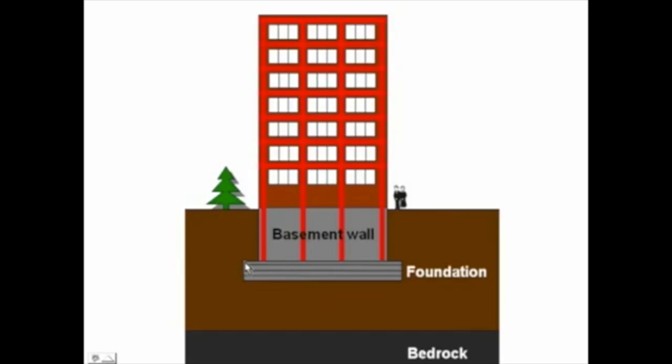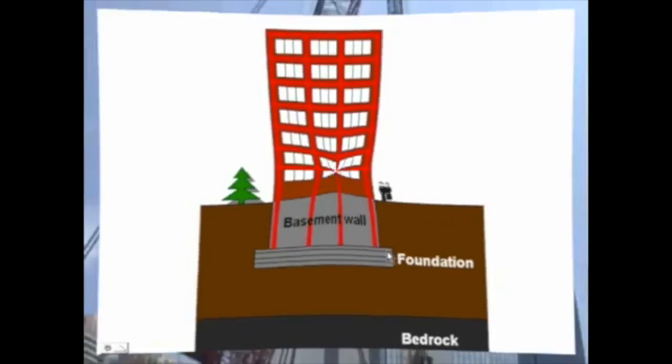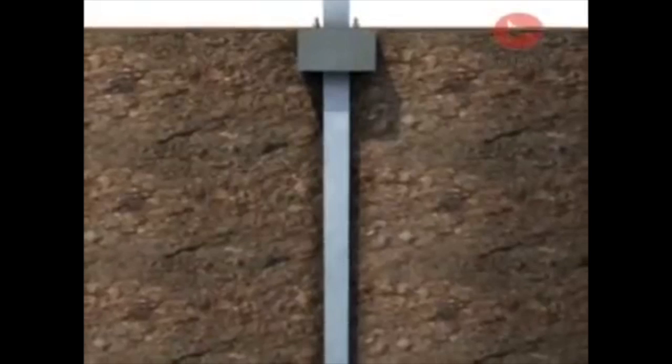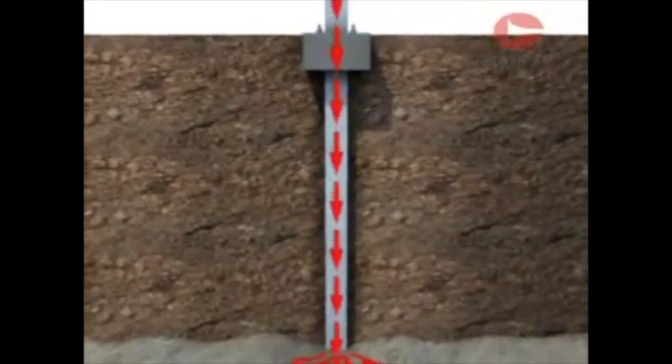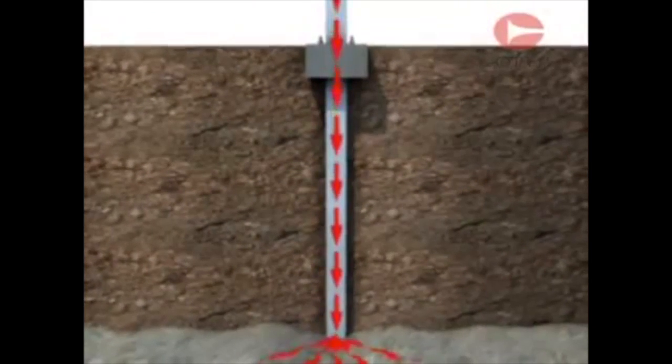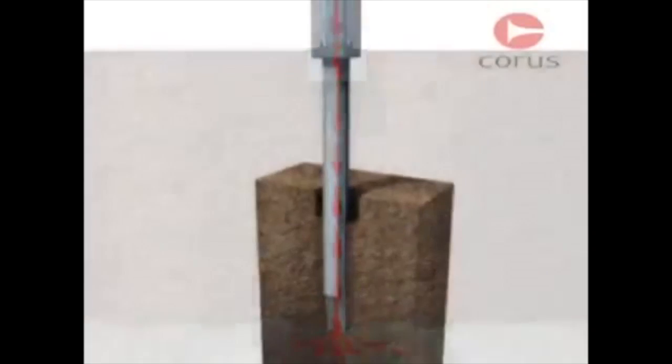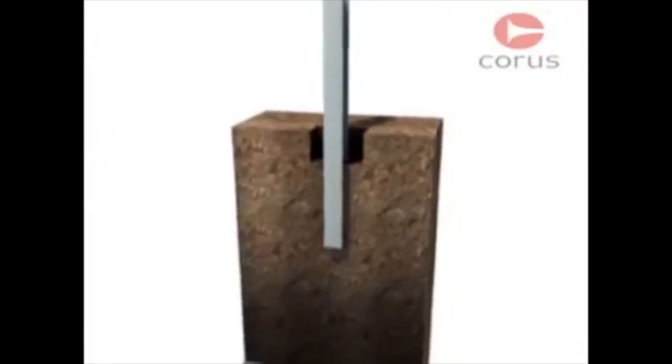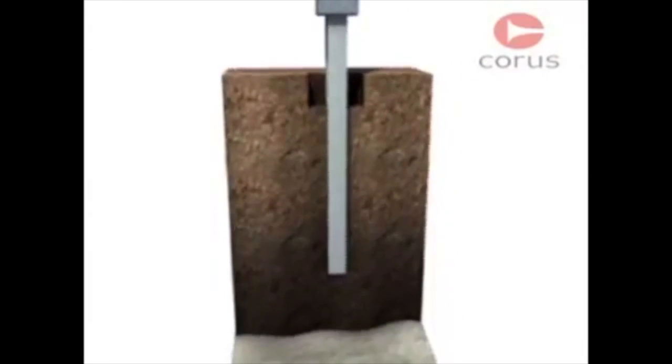Deep foundation elements comprise piles and piers, and are similar to slender columns that are buried in the ground. They're prevented from buckling because they are confined by the soil. Piles and piers transfer the load of a building either to bedrock or to soil of a high bearing capacity by penetrating through the unsuitable soils.